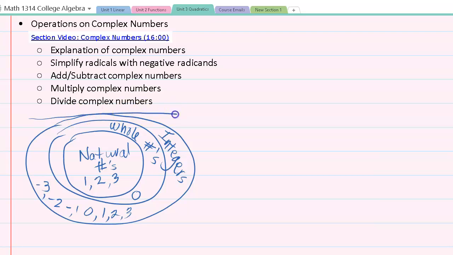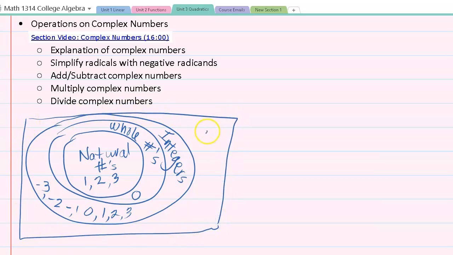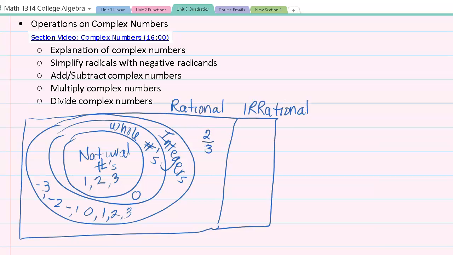Rational numbers are numbers that can be written as ratios or fractions. If a number is not rational, we say that that number is irrational. A few examples of irrational numbers will be decimal numbers that have no repeating pattern, the number pi, or the natural number e. All of these numbers are real.